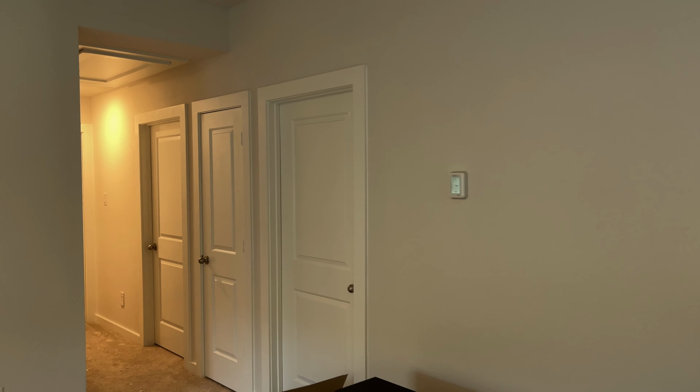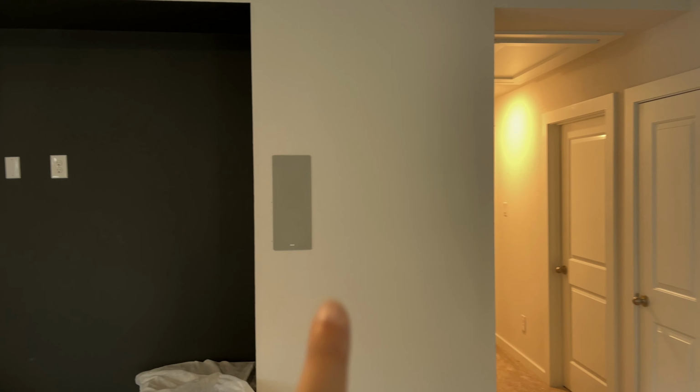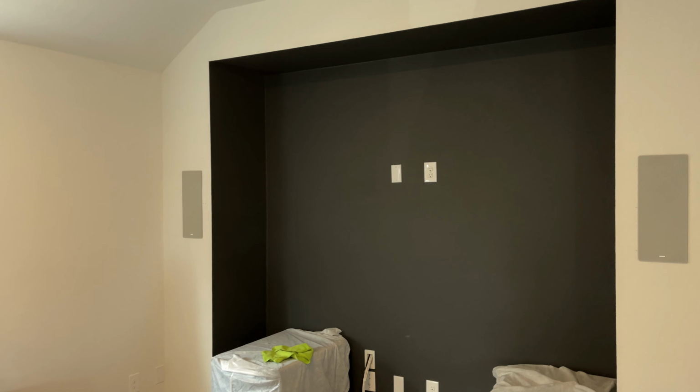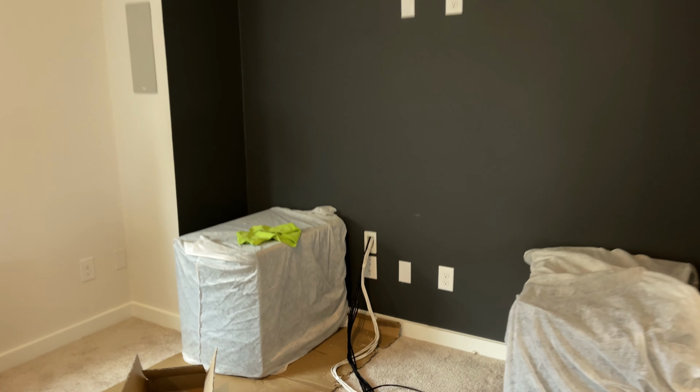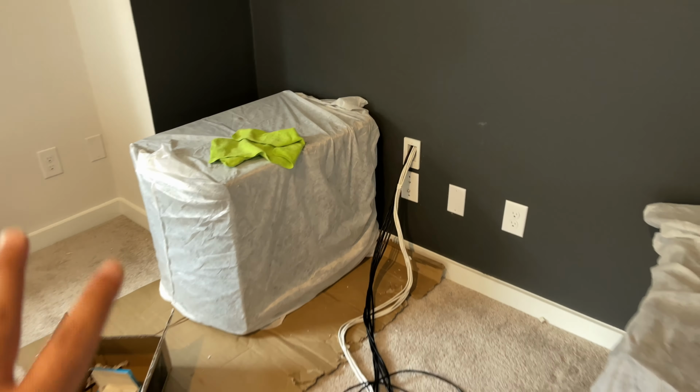All right, guys, so this is going to be the end of day one. It looks like there is a ton of progress done already. We'll just pan around counterclockwise. We have the Focal in-wall 100 over here as the surround. The front left and right are in there as well. And all of the wires are terminating right here. This is going to be the home run. There is a little bit of protection done with the subs to protect them from all the rest of the drywall dust that was going on over here.